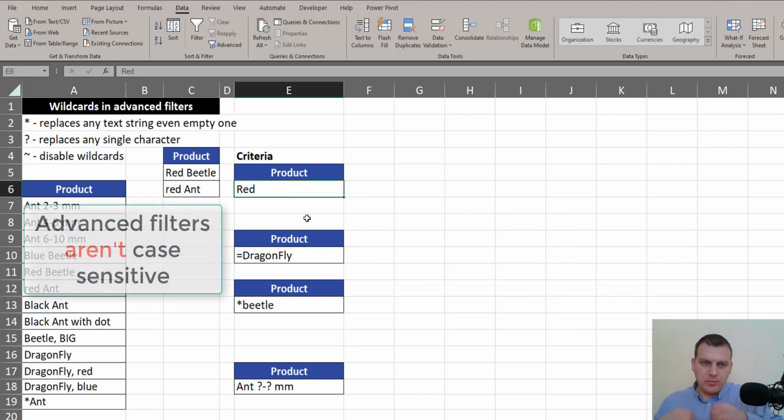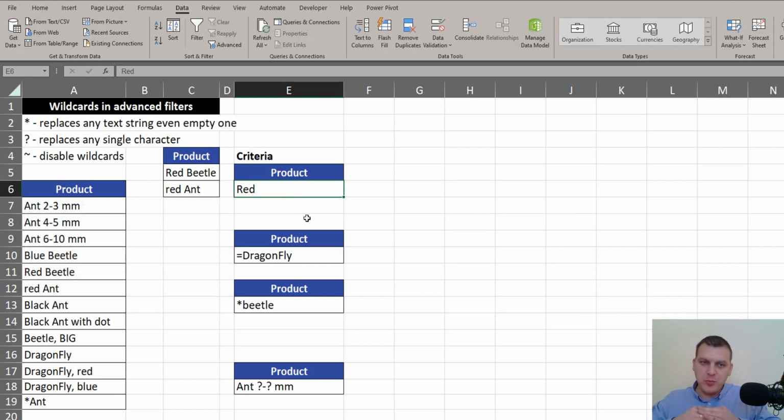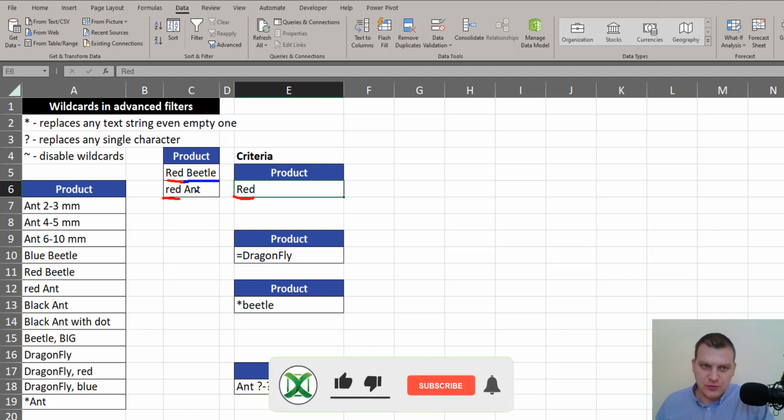So in advanced filters we don't have a simple condition with text. It's not an equal condition, it's starts with. So we have red here because we chose just the word red, but advanced filters choose every cell that starts with red.